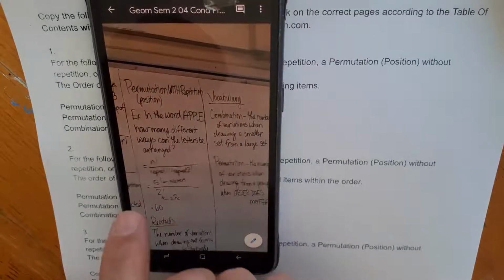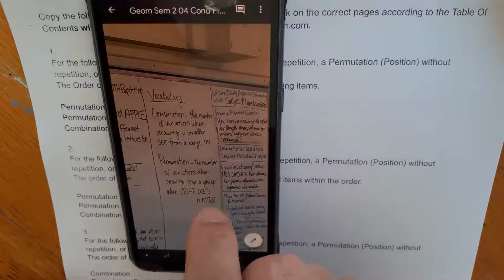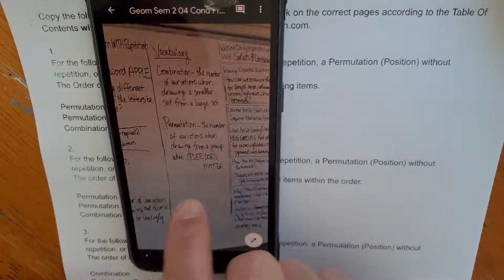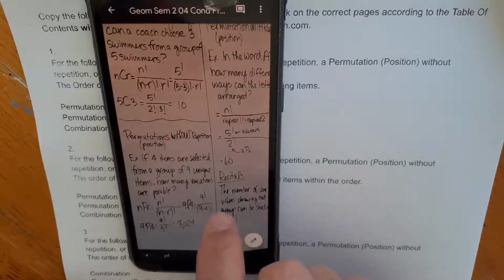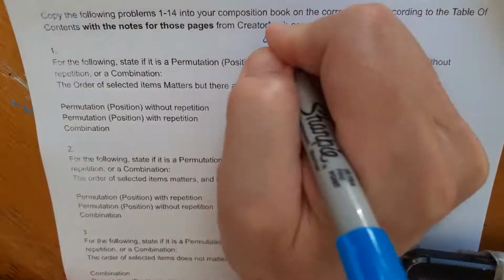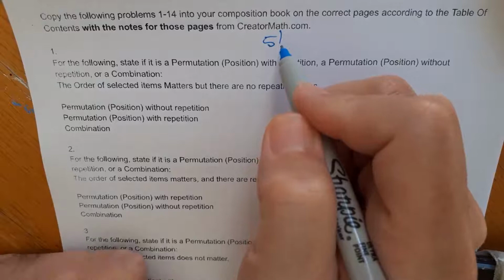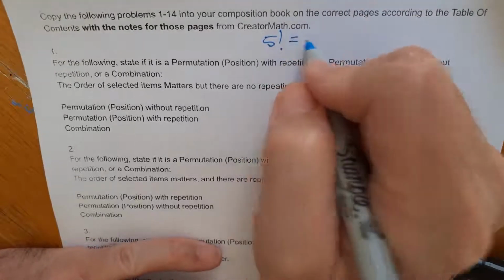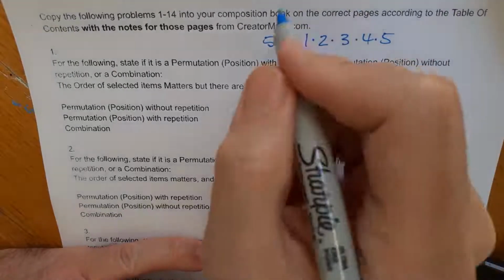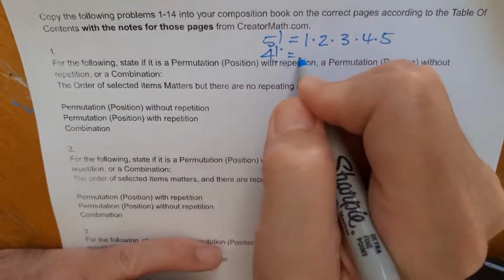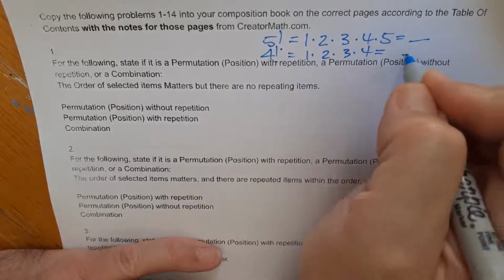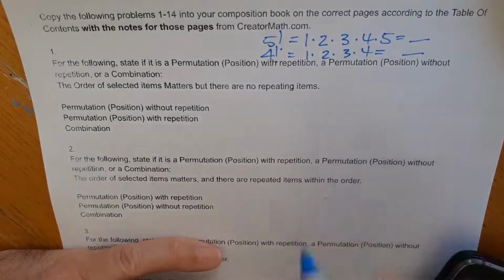What is a factorial? Factorial is a math function that tells us, do we have an example of one here? We got vocabulary, permutation. Well, it's this. Let's say it's 5 factorial, right? 5 factorial. And that is an exclamation point, by the way. But it's not English class, it's math class. So what does this equal? This equals 1 times 2 times 3 times 4 times 5. If you had, say, 4 factorial, that would be only up to 4. 1 times 2 times 3 times 4. We'd be done. And you multiply all these and you get a number. And we'll do that as part of our work right now on these problems.